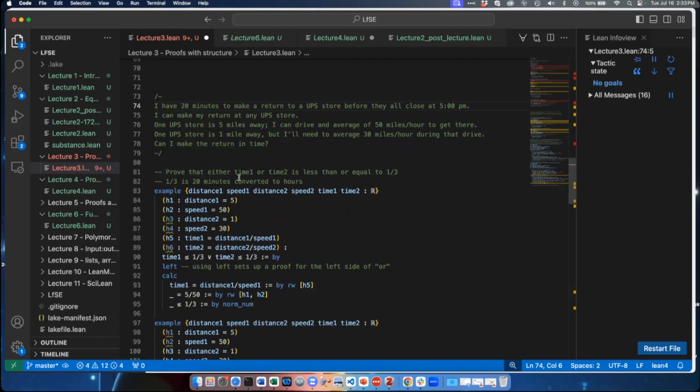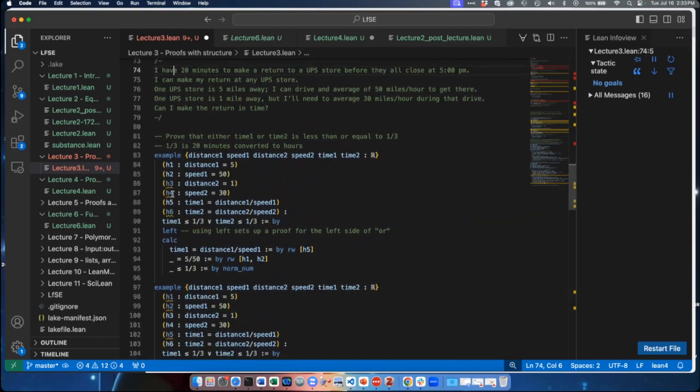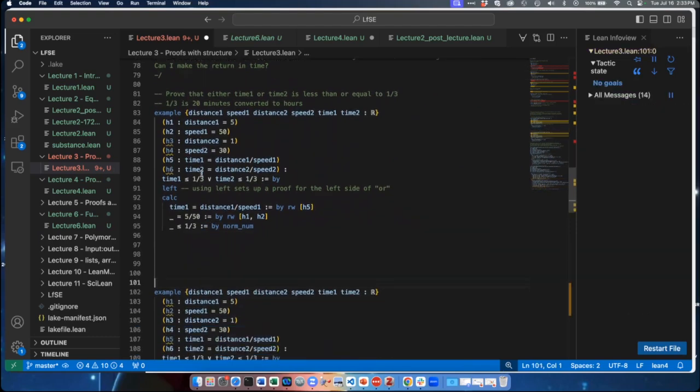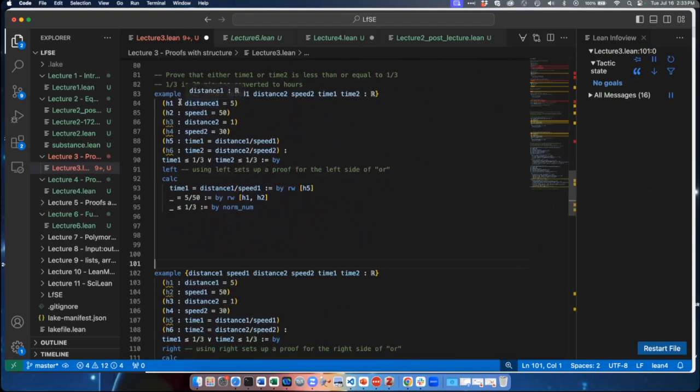So we set up a little example, and I'm going to define all of these assumptions. Distance 1 is 5 miles, speed 1 is 50 miles an hour, distance 2 is 1, speed 2 is given, and I'm using the simple time is distance divided by speed formula. I'll just make a comment: it's a really inelegant example. It would sure be nice to have time defined outside somewhere, so I don't need to reuse this. I can just say, here's an instance where I'm going to define this.